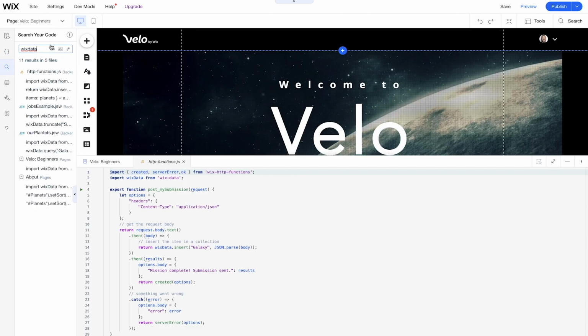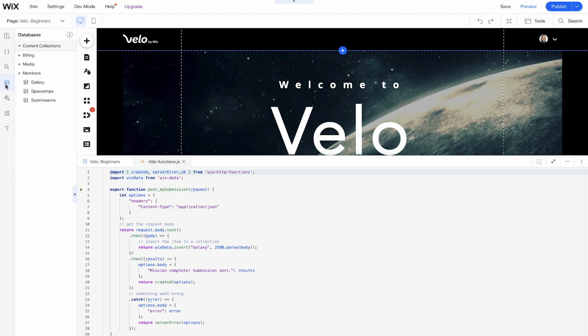Next up, we have a way for us to search our code. So as you see here, I already have something written, just to find out which page I can find Wix Data being used on. So I use this sometimes when I forget where I left off or where to find some code that I made, or maybe the name of a function that I'm not sure which page it's on. This is great for complex websites that I'm building.